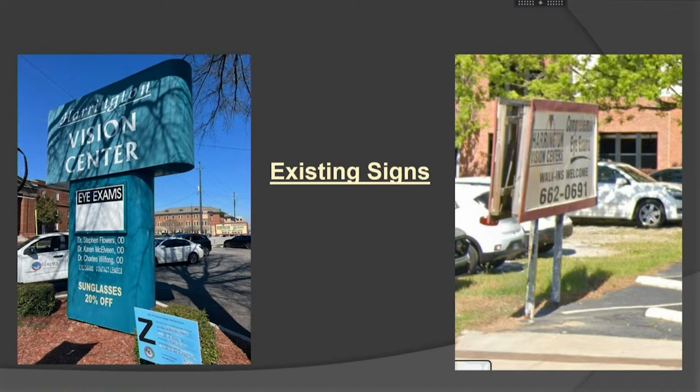One of my only concerns is setting a precedent for other businesses downtown that may want to do an LED type screen. Like on Dargan Street, if somebody wanted to put a similar screen on their building, and we're like, no, but we did it a little bit further down. Well, the new design standards, which did pass first reading with City Council on Monday, prohibit this type of signage altogether.